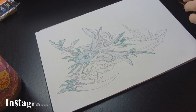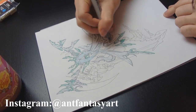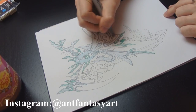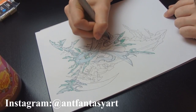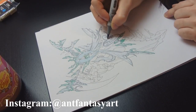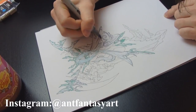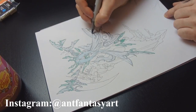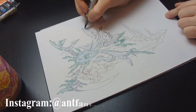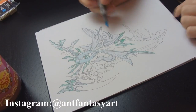But yes, this one I'm drawing right now is called Regina Draco, which is Latin for Queen of Dragons, and it's inspired by Game of Thrones. I actually did this when I was watching Game of Thrones. So it looks nothing like a Game of Thrones character or what you'll see in Game of Thrones. I pitched it in my head completely different to what it turned out to be, but it still looks really good. I've been drawing a lot of dragon stuff lately, and I think I'm going to continue because my dragon stuff's very popular at the moment.